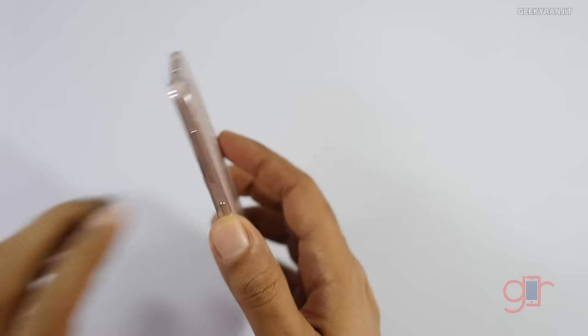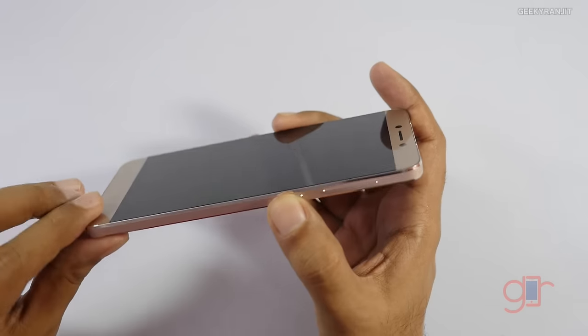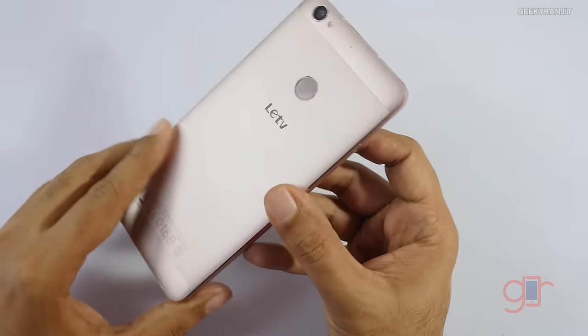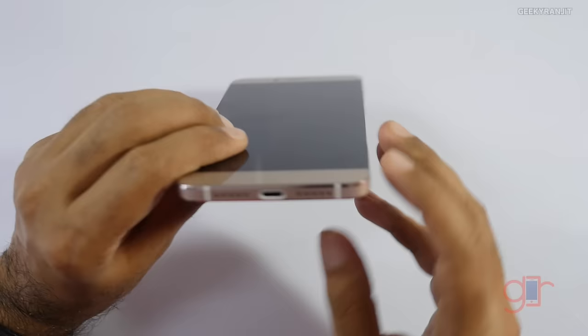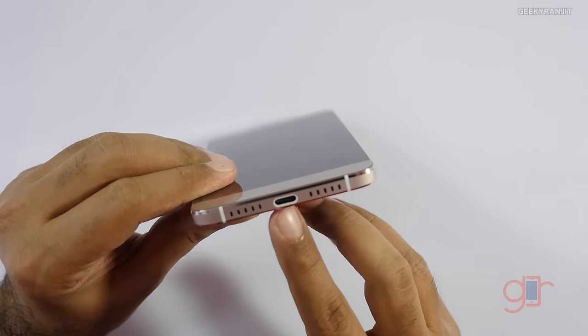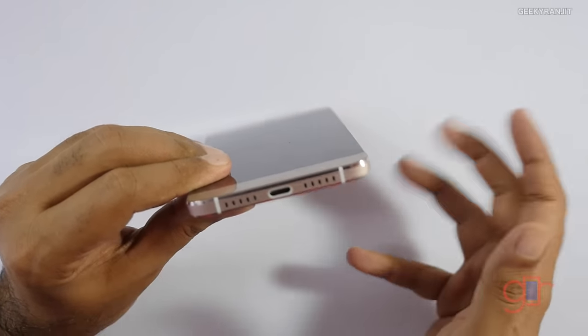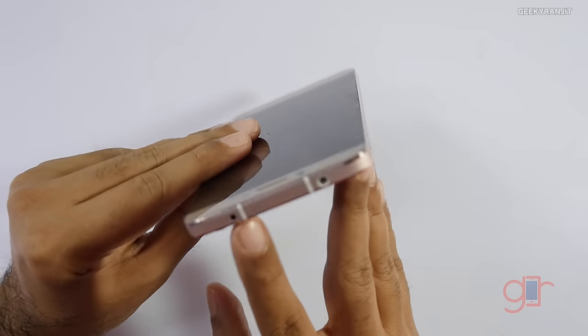And let's just power it on again. As you can see, it has the chamfered edges. So the build quality seems to be actually really nice, considering the price point. And another thing is that it has USB-C type port, not the micro USB type, and it supports fast charging. So this is the power button, volume rocker on the top.